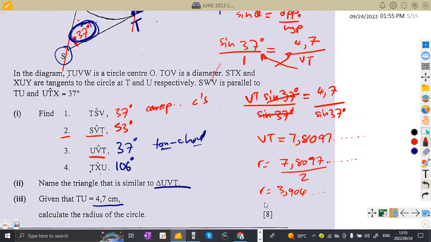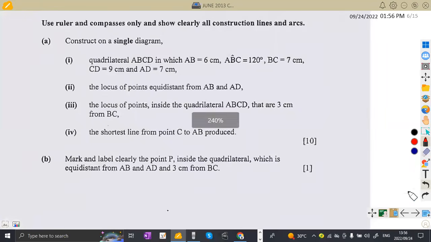Remember, guys, your degree of accuracy is 3 significant figures, that's 1, 2, 3. This 4 is less than 5, so it cannot change this number. So it's going to be 3.90 centimeters. Just the same units that we had before. It was 4.7 centimeters here, so your radius also is going to be in centimeters. So that's how you simply work out these typical questions, guys. It's actually easier if you revise as many questions as possible.